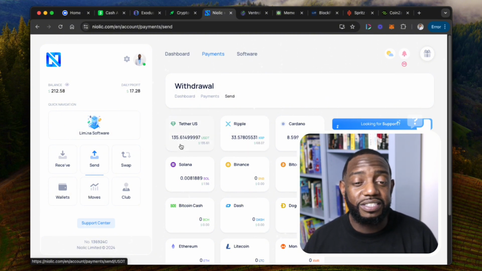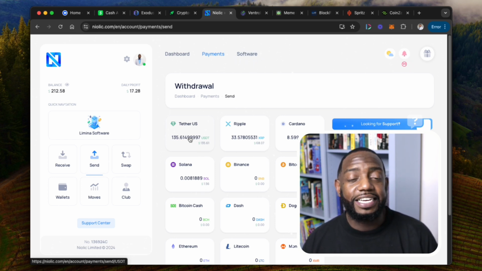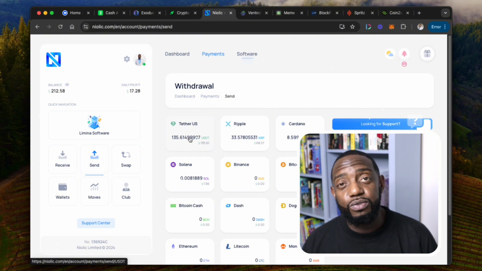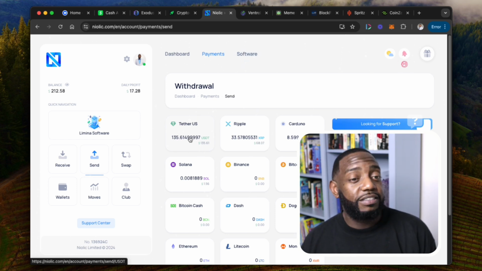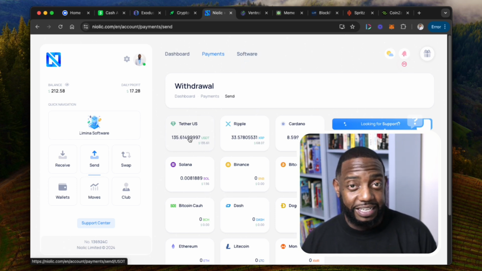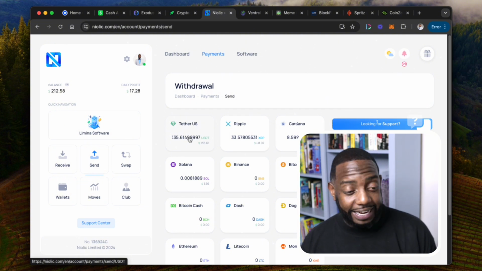Let's just say if I was trying to use USDT on TRX, or TRC20, then I couldn't send it to Coinbase. I would have to use the USDT on Ethereum, right? So I would send the USDT Ethereum over to Coinbase, and then I could sell that USDT ERC20, take that cash and then withdraw it to my bank, right?